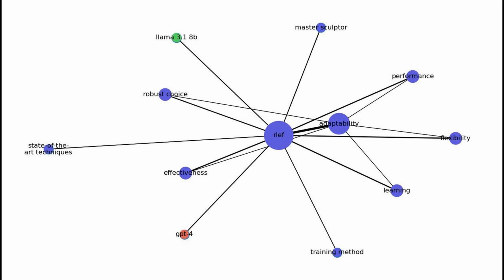It molds the code through focused iterations while learning from its mistakes, ensuring that each attempt is better than the last. In direct comparisons, RLEF has proven to elevate a mid-tier model like Llama 3.1 8B to state-of-the-art status, outperforming even more powerful models like GPT-4 that also have the chance to iterate. This showcases RLEF's ability to refine code effectively even with fewer attempts, highlighting its superior training method over traditional approaches.